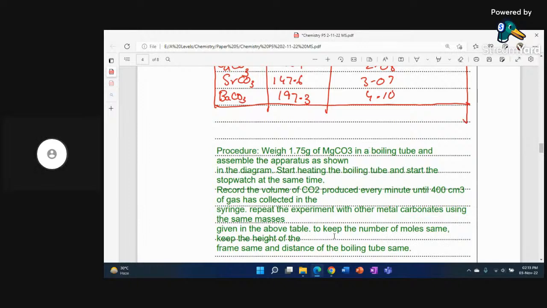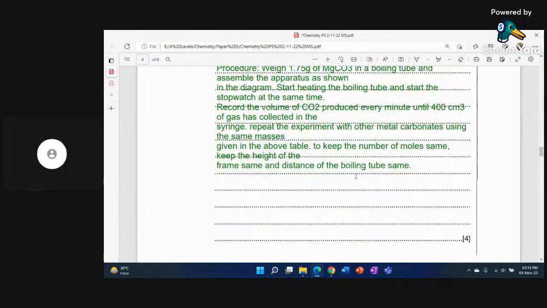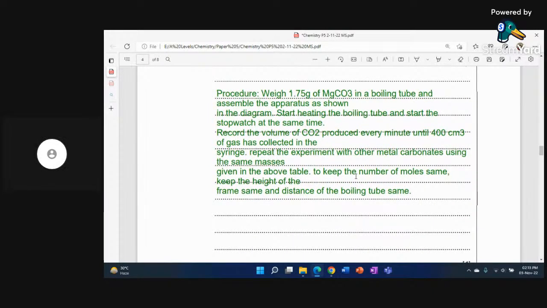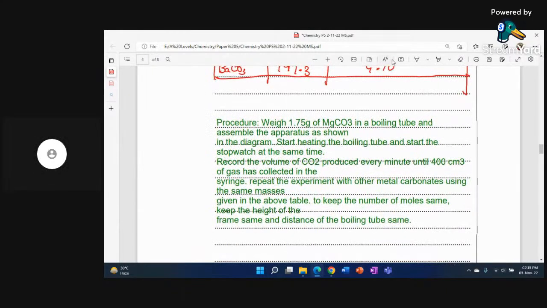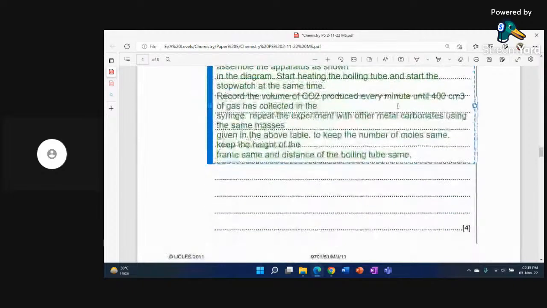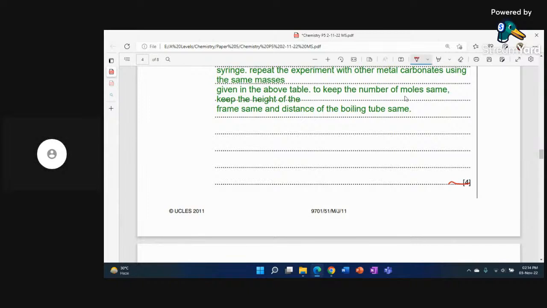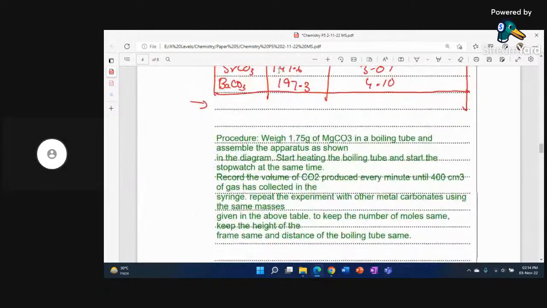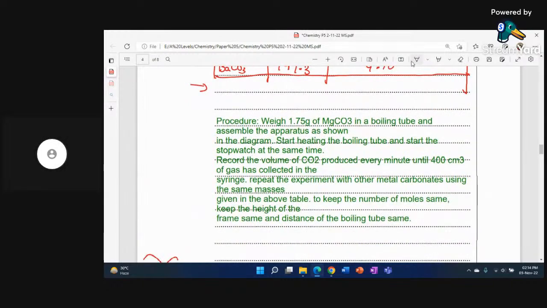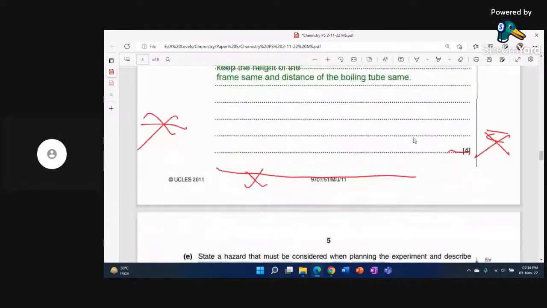Okay, so now we have written this whole procedure of this reaction, and you can see that I've written the procedure in such a short space. Now, those of you who are writing it on paper, you will feel that when you start writing from here and you end up over here, you still have to write something, but the space finishes. So I will advise you: don't write over here, over here, over here. Start from the beginning over here and write in very small handwriting, so that it easily finishes.